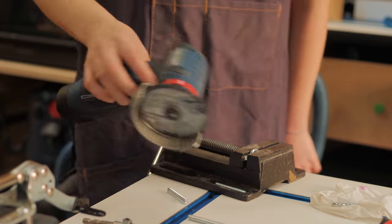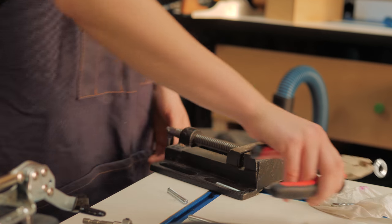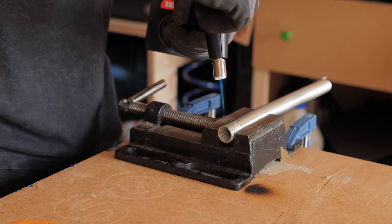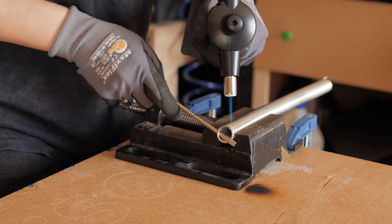I shortened 4 eye bolts and folded the ends of all the springs to make it easier to hook to the press. I actually didn't know how to do this, so I messaged my friend Carlos from Cactus Workshop and he told me I needed to heat it up.